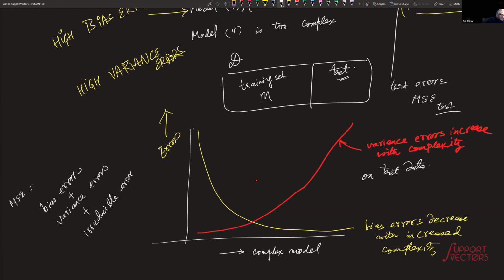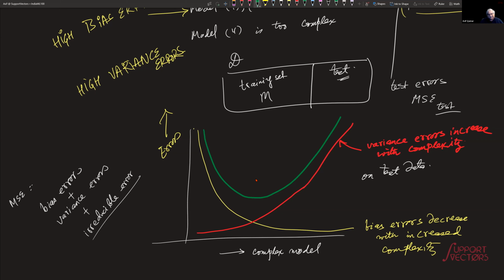So irreducible error you can't do anything about. Right? Irreducible error comes from noise in the data, from not having the right variables, or even not having the right hypothesis. Suppose your hypothesis is completely off, you'll have that. Anyway, let's leave that aside. Now, to the extent that your total error is made up of a sum of these two, your total error is therefore the sum of these two at least, and some irreducible error.